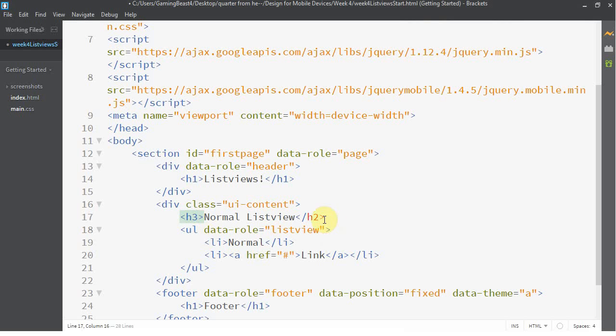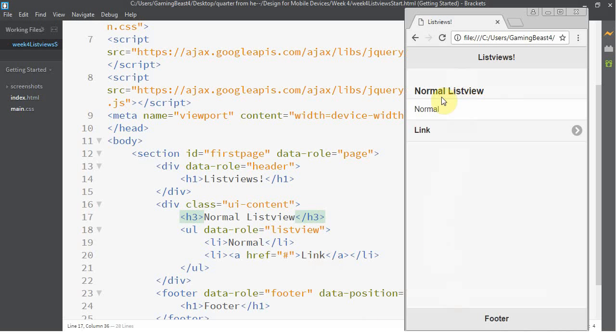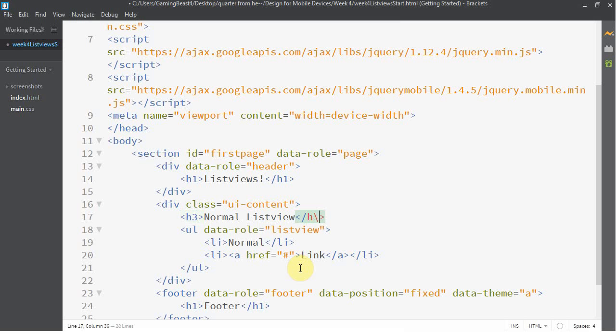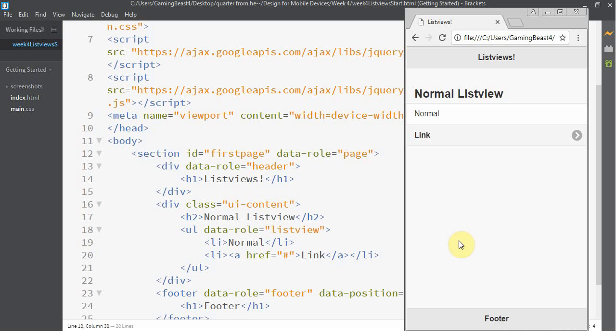To be honest, I think it ignores the H's. Like if I'm going to shrink that down, I can't even tell if that went smaller. I think it did. I thought before I was playing around with that and it was messing with the H's. Yeah, okay, it does make it a little bigger. All right. Anyway, so the normal one just looks like this.